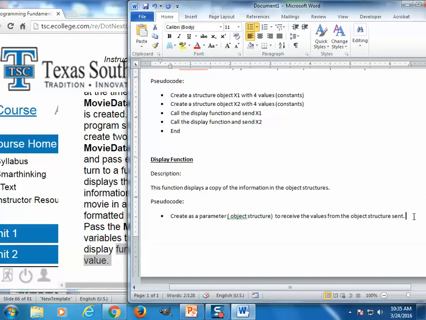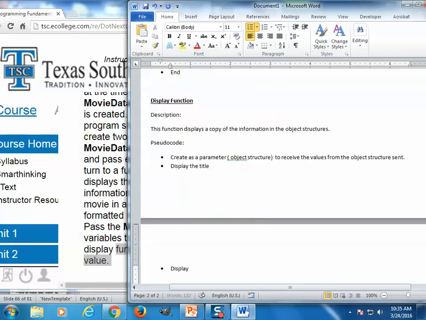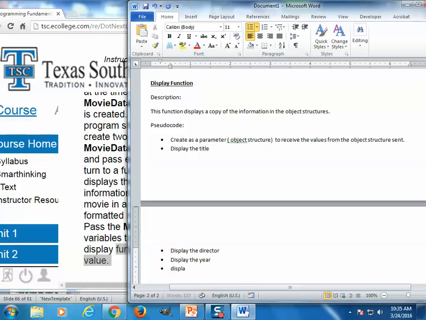Now that I have it, I can display the title, then display the director, then display the year, then display the length.